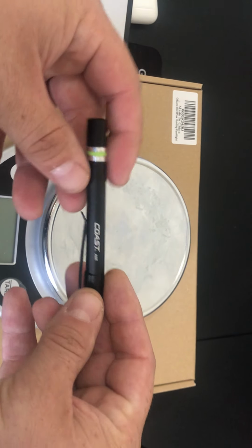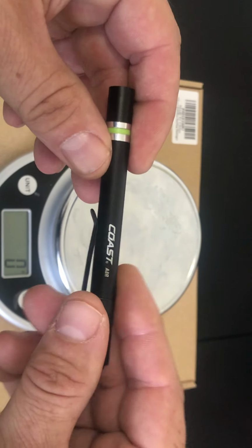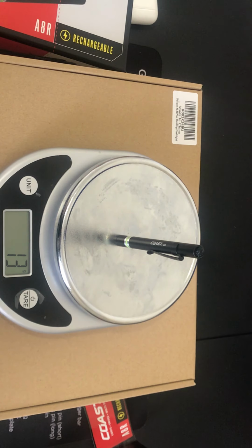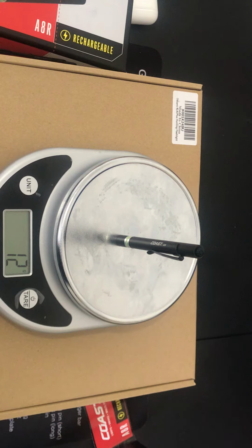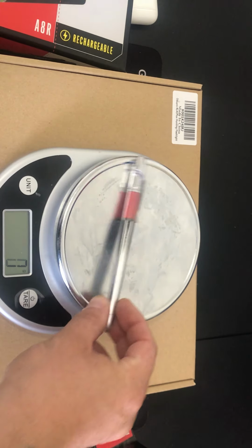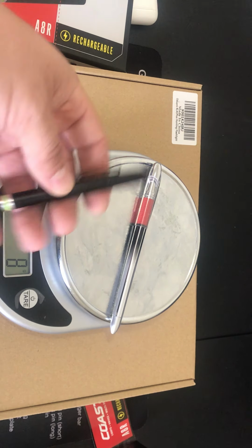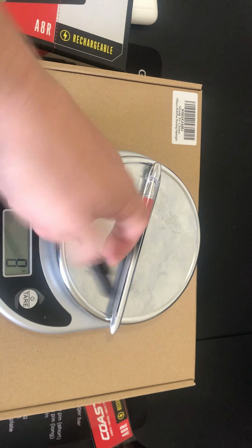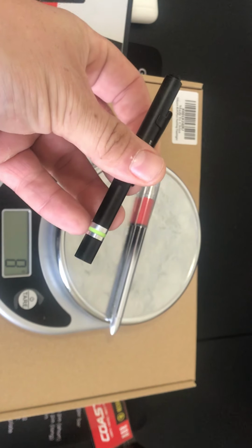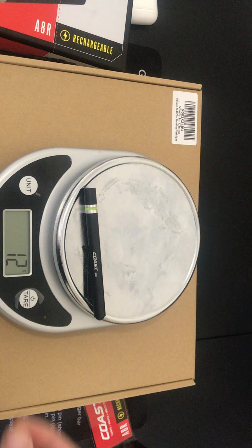It's got real good looks. They offer them in other colors as well. I have the A9R coming in red, but this is in grams. I want to show you. You're looking at 12 and 13 grams. Sometimes it'll measure 13. Well, it's on 12, and you got 8. So it's 4 grams difference between this ink pen and this light. And that's all metal, metal clip, and with a battery in it. 4 grams difference.